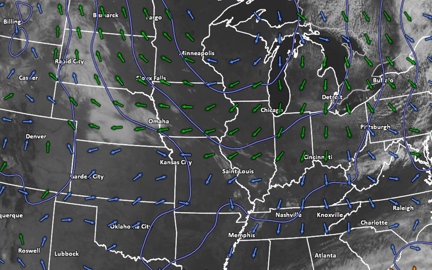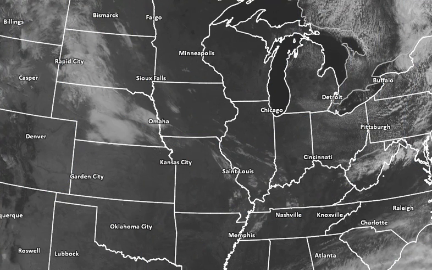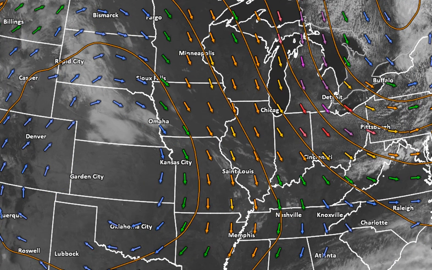So let me get rid of that, and I'm going to replace surface conditions with conditions at about 500 millibars up in the atmosphere. That's roughly about 18,000 feet up. And if you take a look at that, and this is a typical summertime pattern, there's a big high pressure ridge aloft out over the Great Plains and flow out of the northwest at this level over the Great Lakes and part of the Midwest. So what's going to happen is this flow sort of indirectly supports the front.